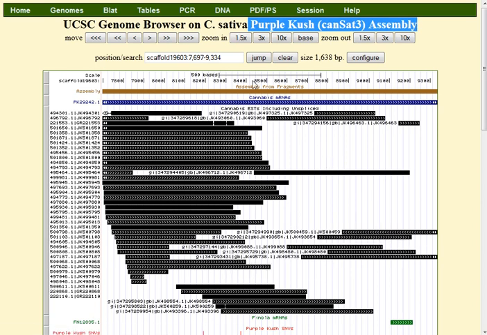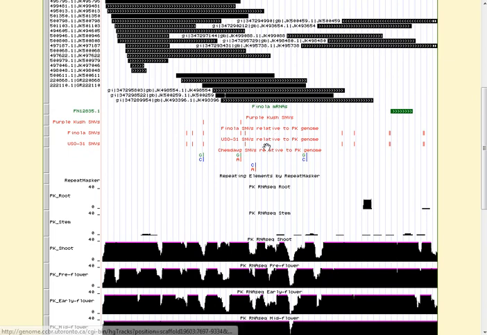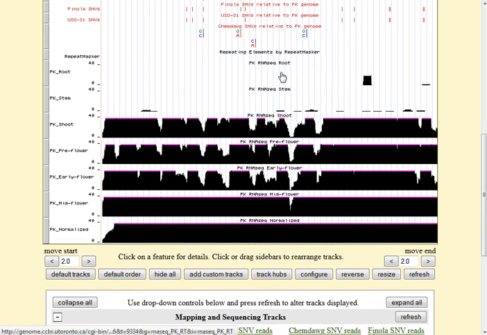Here, there are some features that have been added to help you understand the genomic context. You could look at the mRNAs in this region. You can look at ESTs in this region. You can look at variations. We'll talk about those more in a minute. Here you can look at the transcriptome data. There's some RNA-seq data here that indicates that this gene is highly expressed, especially in flowers. It's not expressed in root, not expressed in stem. And if you look for this gene in the hemp plant, you'll see that it's not available and it's not expressed. So that's one of the key differences.